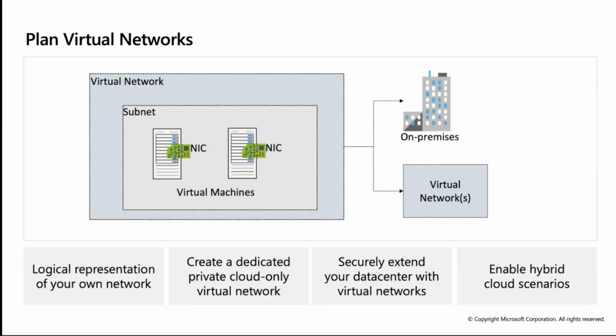Okay. So it's going to have a dedicated, private, cloud-only virtual network. You are going to get your own cloud-only private networks. That's one thing. And you can even extend this network very securely to your on-premises data center. Let's say, for example, if this is my virtual network, I can extend this securely to my on-premises infrastructure.